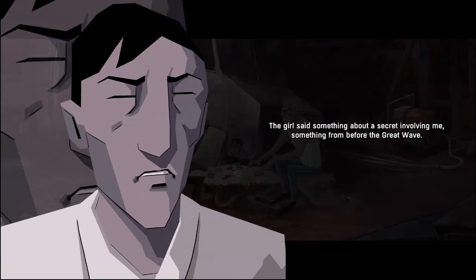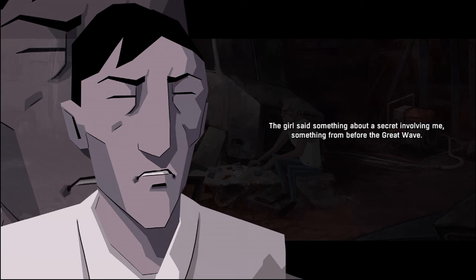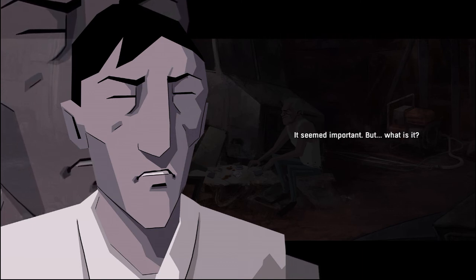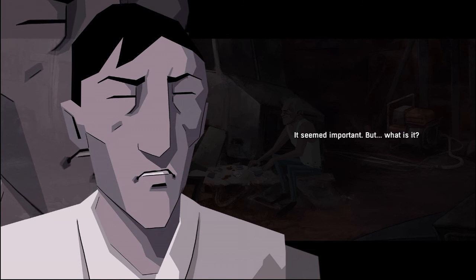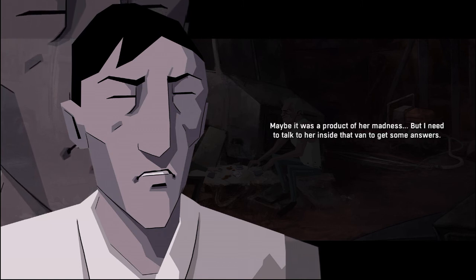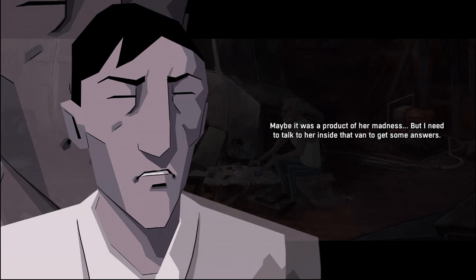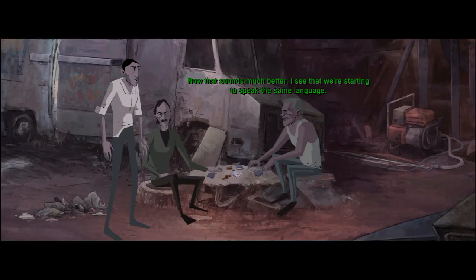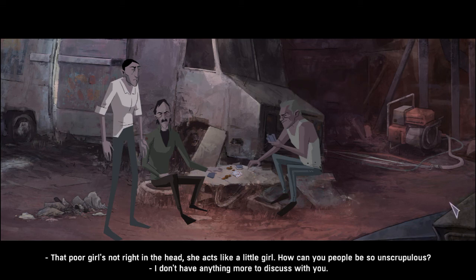The girl said something about a secret involving me. Something from before the Great Wave. It seemed important. But what is it? Maybe it was a product of her madness. But I need to talk to her inside that van to get some answers. I'll come back with the money. Now that sounds much better. I see that we're starting to speak the same language. Okay. Yeah, I can ask, even if this seems a little bit iffy.